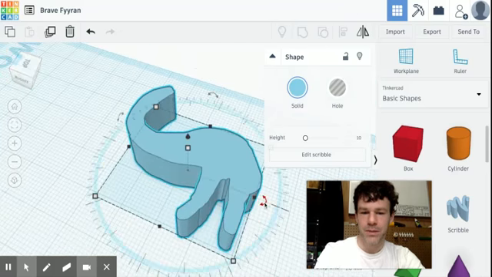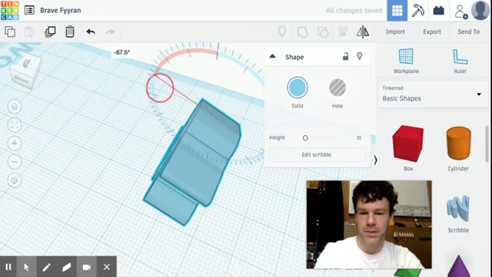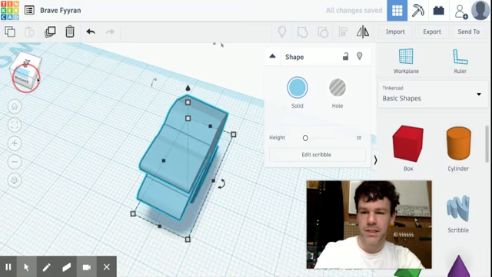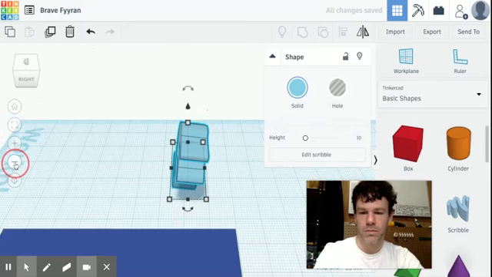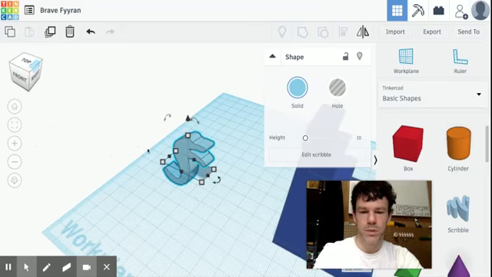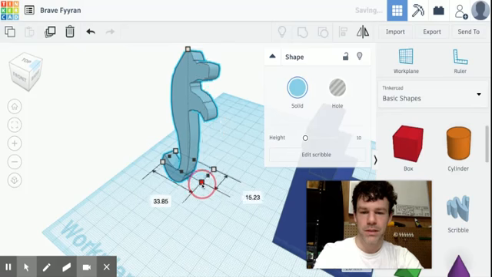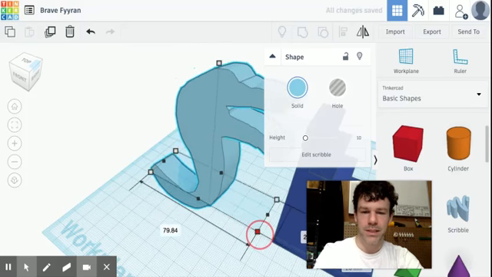What I'm going to have to do is rotate it so that it will actually stand up. Whoop. Now it's standing up vertically. I'm going to zoom out, and I can see that my seahorse is way too small for my slide. So I'm going to pull it up, and using the white boxes, I'm going to expand it to be bigger and bigger.